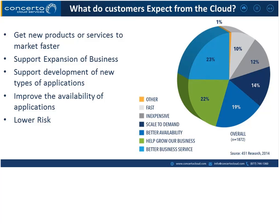And it's very difficult for an IT shop to build a truly 4.9 environment, because it requires geographic redundancy and it requires failover windows that are inside of 15 minutes, and that's why cloud has become so prevalent. I think it ties into the other expectations that are driving companies in this world.